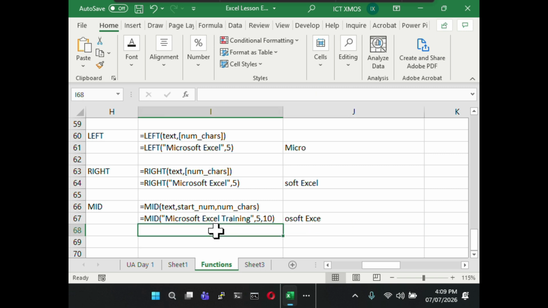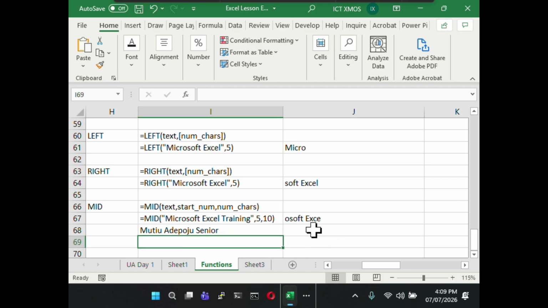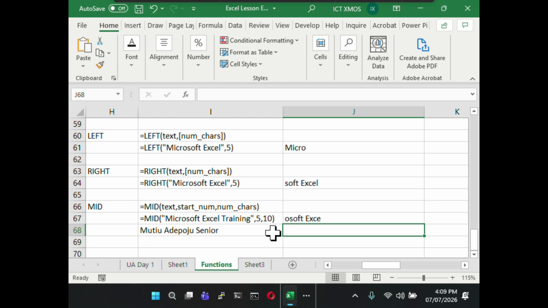So for something like this, let's say we have this, and what I want to do is I don't want to include Mutiu in this. So what am I to do? What I'll do is MID. This is the reference.